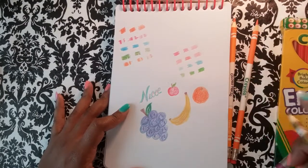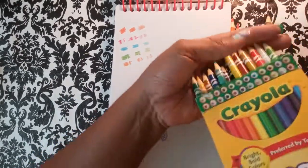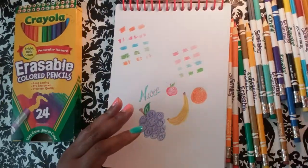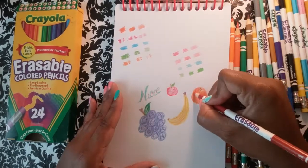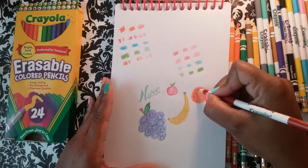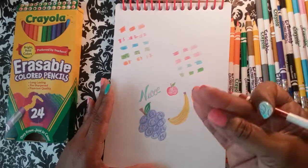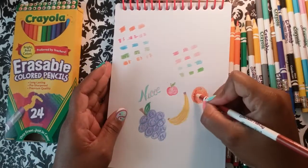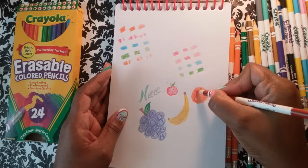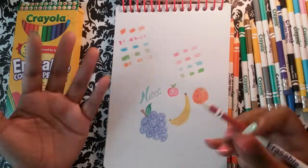So if you're a sketch artist who needs the ability to erase things, then yes, I'll definitely recommend these pencils. They layer pretty okay, but you can still see a lot of white area on the paper, and layering is actually peeling the color off the paper. So yeah, coloring with these — not the best. But for sketching, yes.